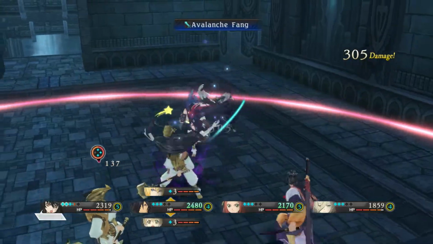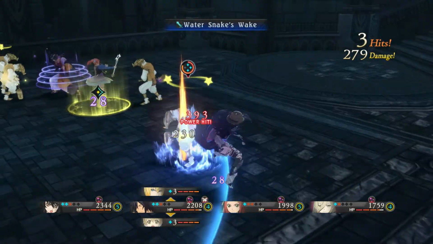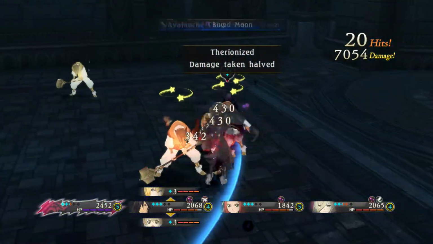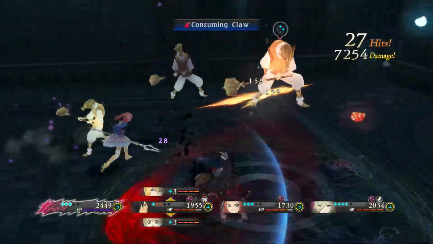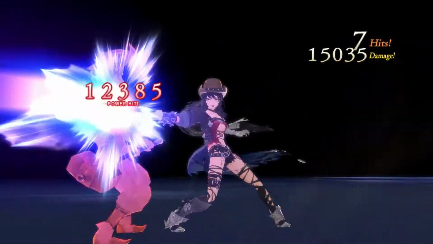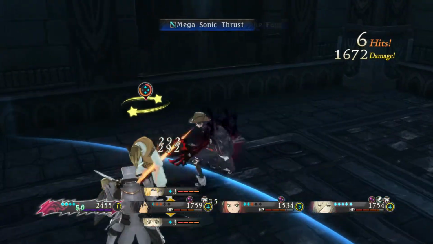Time to dish out. Alright. Oh, I missed. That's bad. Okay, maybe not. Alright, let's go. Oh yeah. That should be good. This is what else I unlocked. Boom! New Mystic Art, Annihilating Crush.